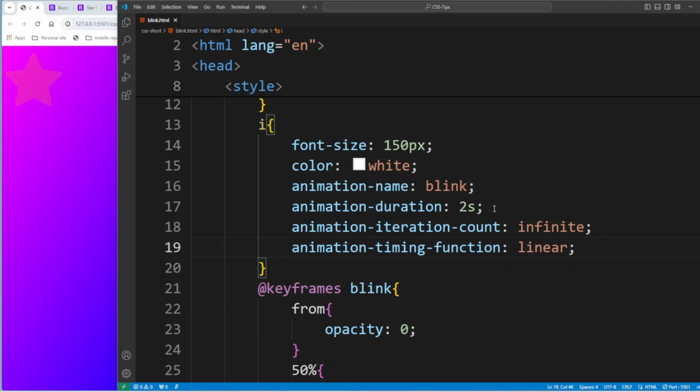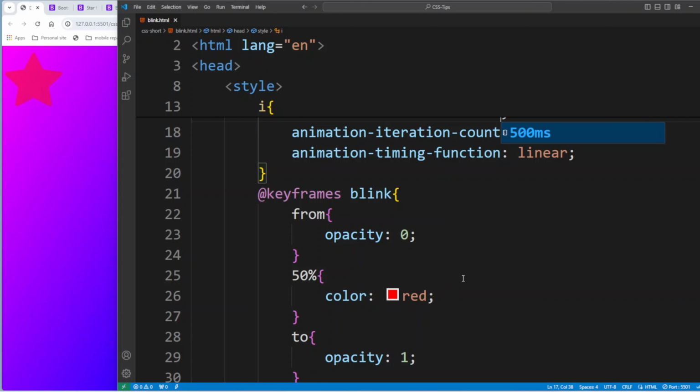It gives us a static effect to our animation. Now you can see it's blinking, so we can decrease the time to complete our animation. We give this 500 milliseconds. So now you can see it's converting to red and white, and this is blinking. So this is how you can give the blinking effect to elements in HTML.